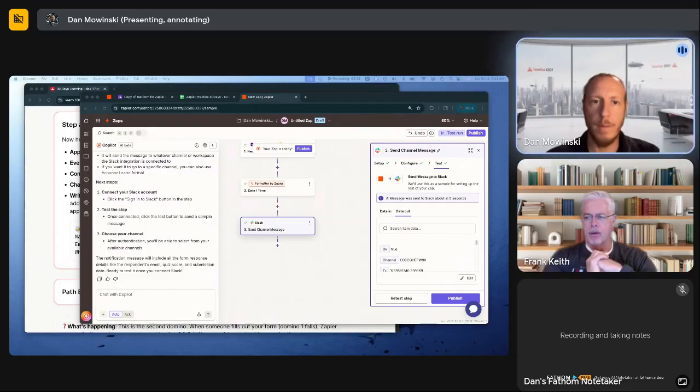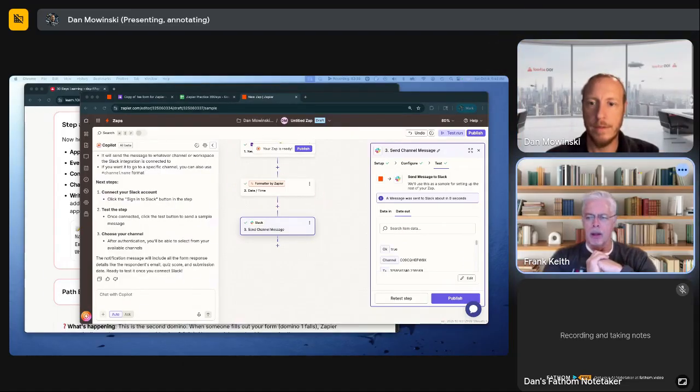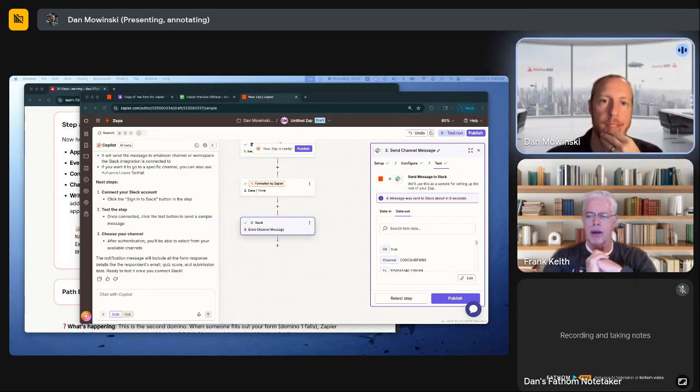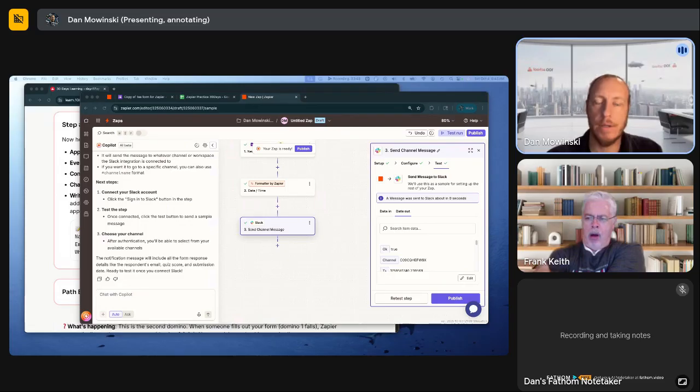It says new form response received. Okay. Is there a link there you can click on? Yep. It says Zapier, new form response received, response ID, total score, sent by Zapier. So it's all there.